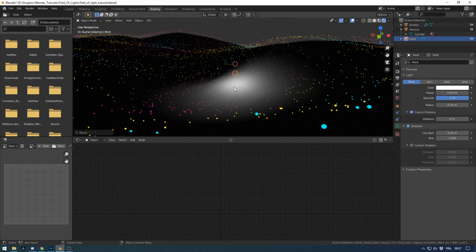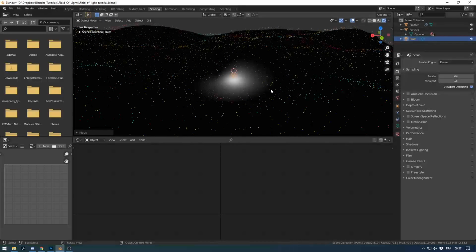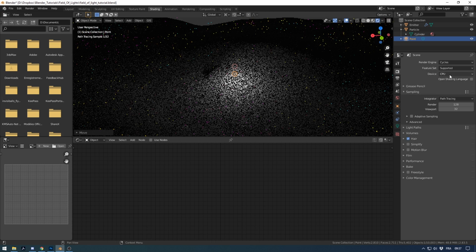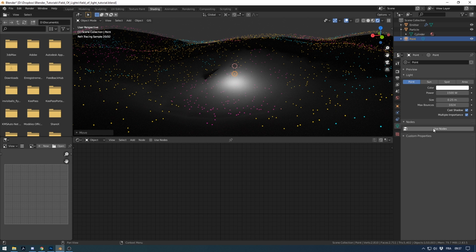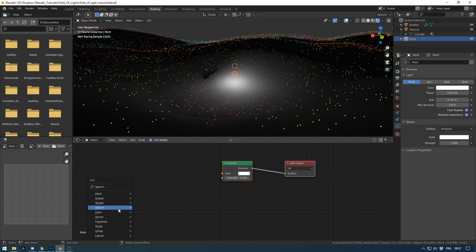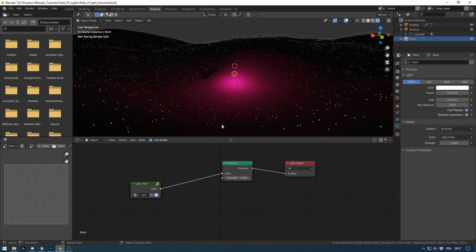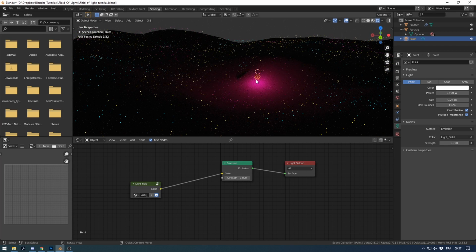Great. If you are working with Cycles, I will temporarily switch to Cycles here. Okay, you can also check the use nodes for the light, for the emission of the light, and if you open the light field group and set the color here, you have a light here.